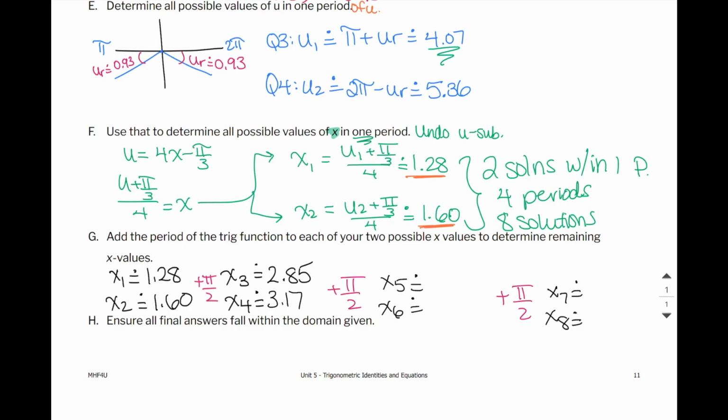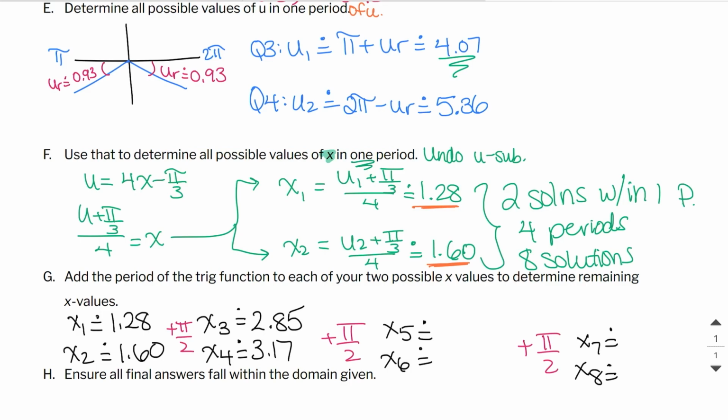So go ahead and calculate those solutions and see what you get. Make sure to pause the video and see if you get the same answers as me before you move on, just to be 100% sure that you're doing this correctly. I'm going to show the answers to the last 4 x values in about 10 seconds, so you're going to want to pause.